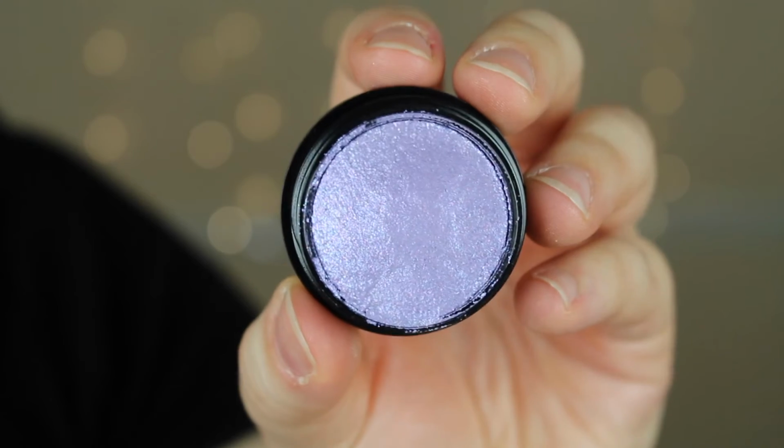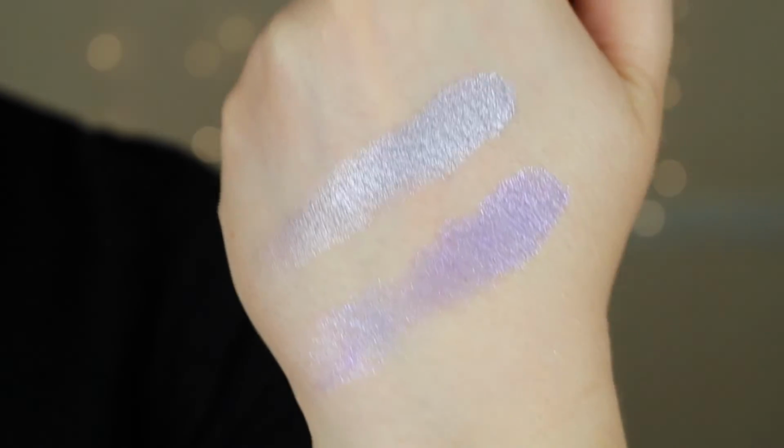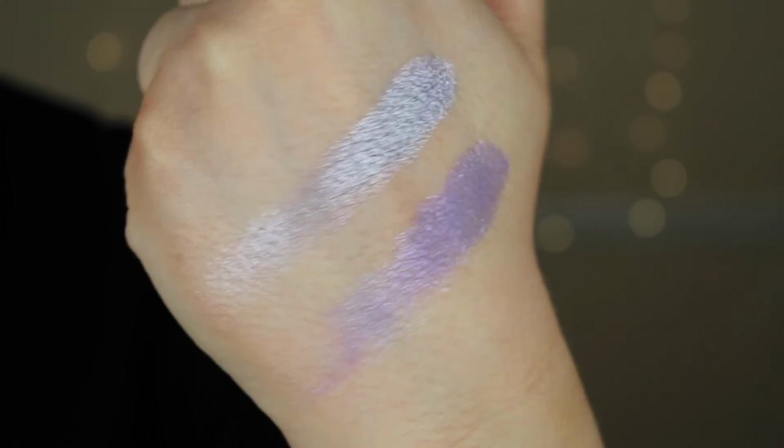Another dupe that I was able to find in my collection for Blue Shift is actually from ColourPop. It was the ColourPop Disney collaboration, and it's called A Whole New World. Now, I think this is more purple, but it does have that sparkle that is described on the Anastasia website, so that's why I thought I would include it. You can definitely see the differences between the two colors, and I think you can go either way. I prefer Filigree from Clionadh Cosmetics, at least as a dupe, but both colors are stunning. I don't think you can go wrong.